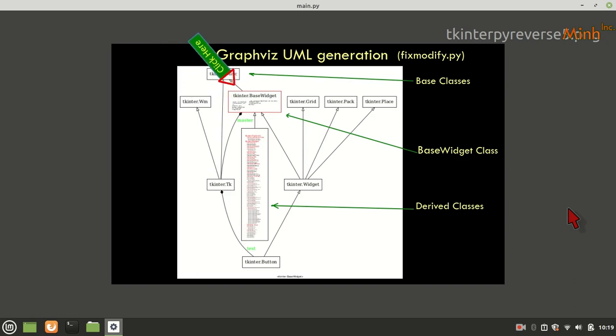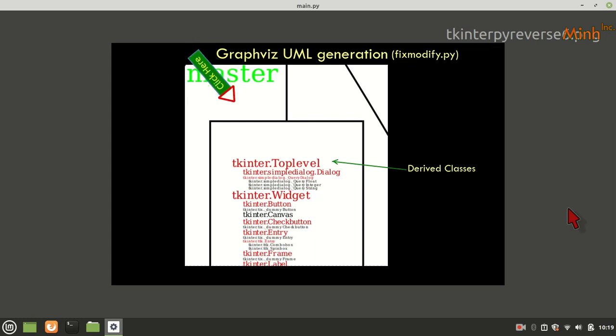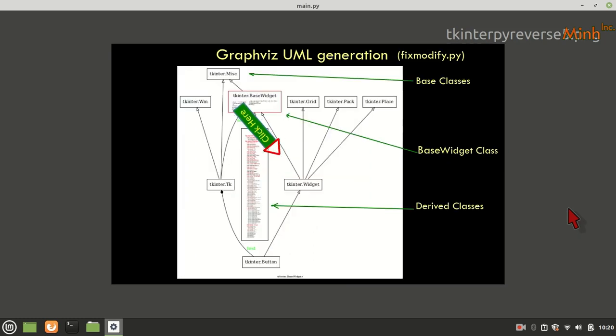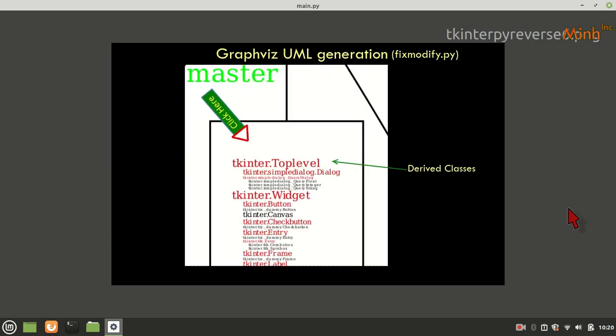It is highlighted with a red color boundary. If we see the derived classes, we actually get the whole list, like Tkinter toplevel, and then dialog is derived from it. Further, dialog is derived from it, and then float string, similar to widget, button, canvas, like this. So we get the full diagram. This is the derived class information that we get extra through the custom tool.